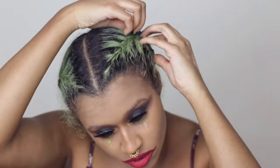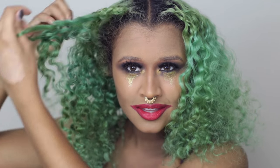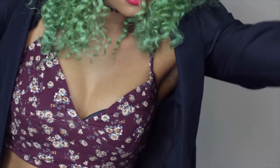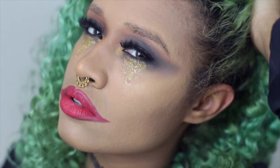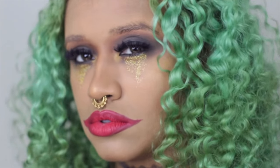And now we're taking out my hair. I had it braided in two French braids so that when I took it out, I would have more of a wavy texture, kind of like how Heath Ledger had greasy, wavy green hair. So I figured that would be a better texture for it. And that's pretty much it for the look. It took a long time to do, but a short time to explain. Other than that, you just put on something purple and a blazer, and you're good. You look like a crazy, hot, but crazy Joker, ready to kill anyone.